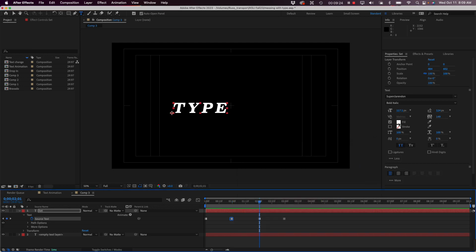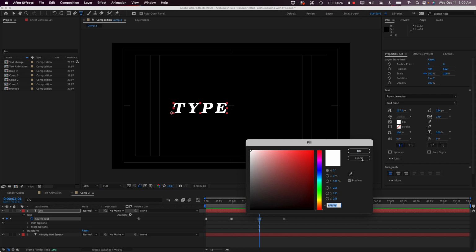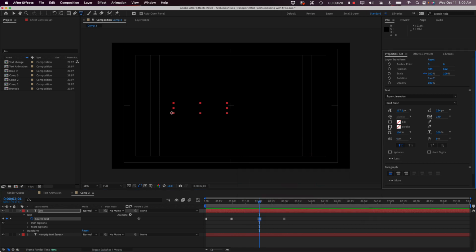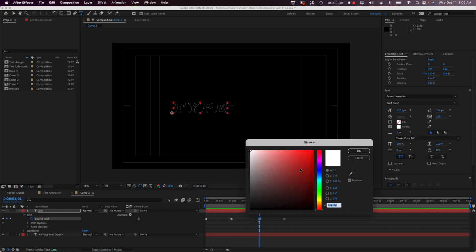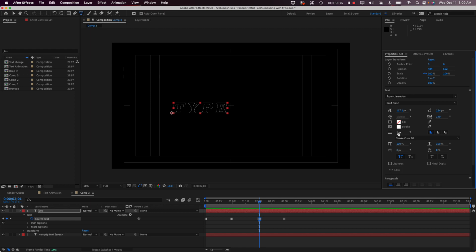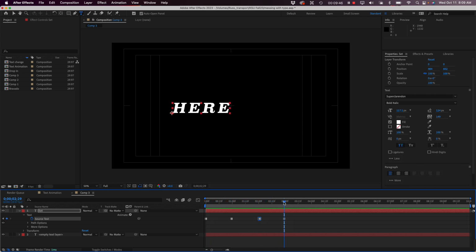Come out here, maybe I remove the color, but I add a white stroke. Sort of change the settings on those. Maybe we get out of here, it's white, and then I move out to another keyframe.